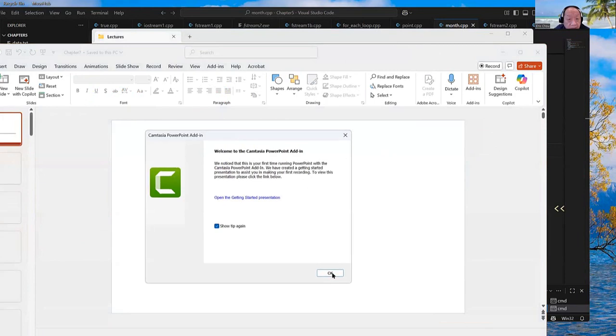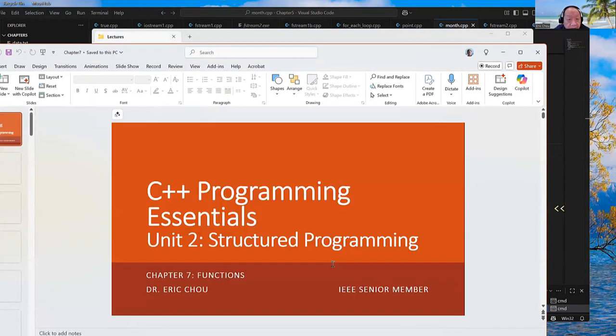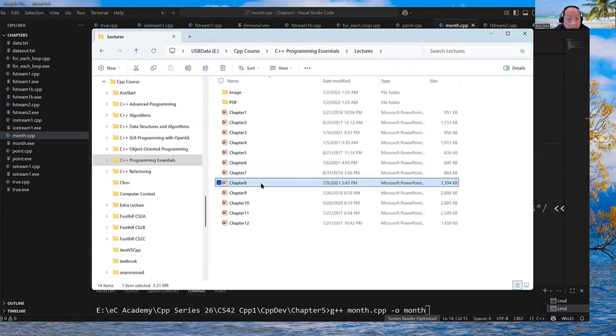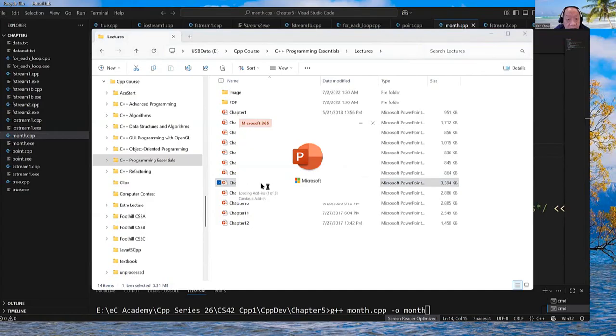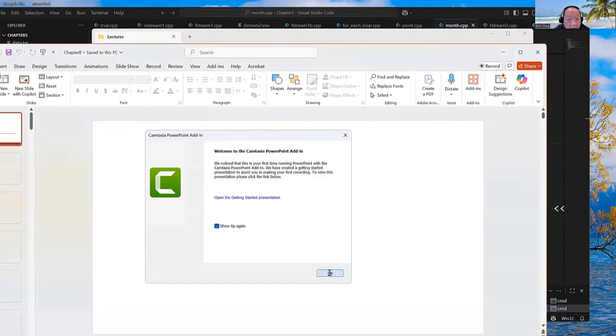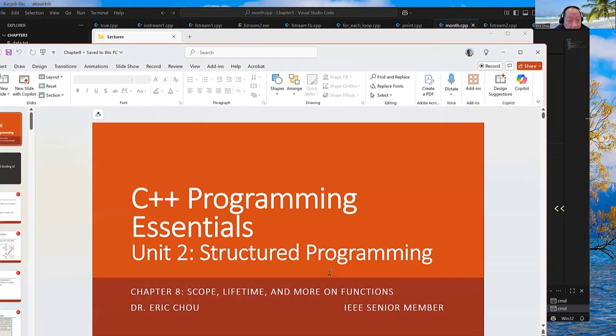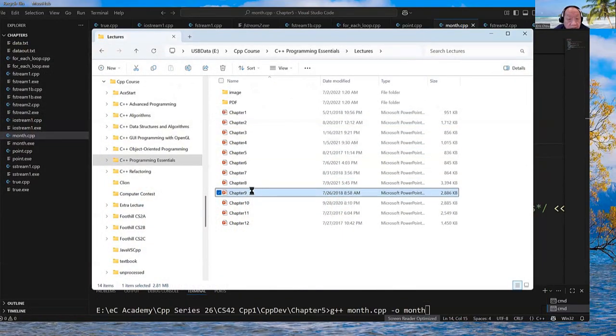Chapter 7 is on functions. Chapter 8 is on scope of the function. So these are still functions. Chapter 9, let me see chapter 9.